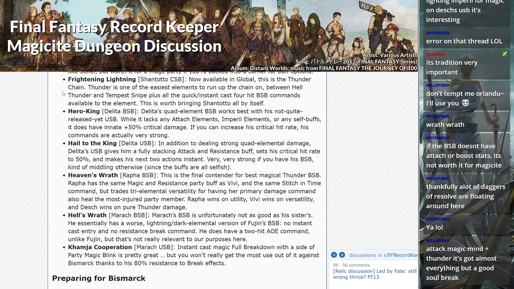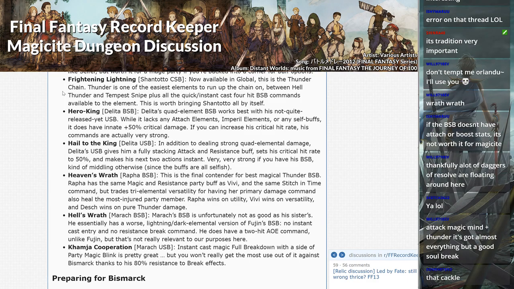Now available in Global, this is the Thunder Chain. Thunder is one of the easiest elements to run up the chain. Between Hell Thunder, Tempest Knight, and all the quick instant casts, 4-hit BSB commands available to the element, this is worth bringing Shantotto all by itself. Agreed.